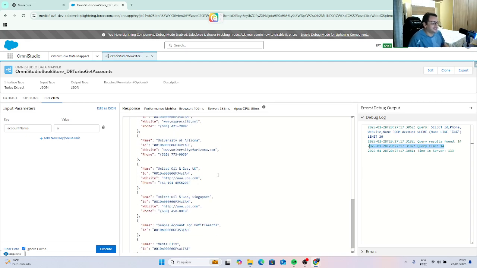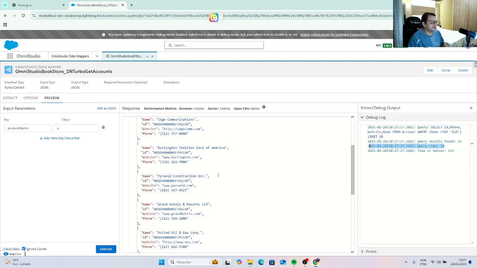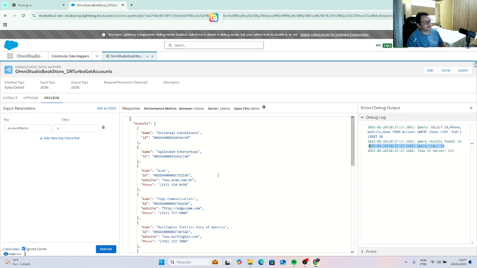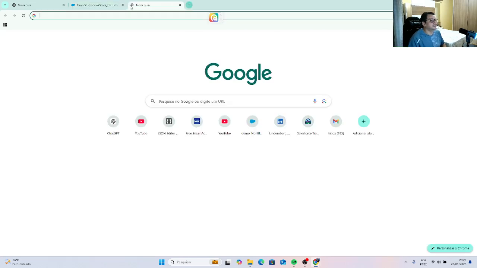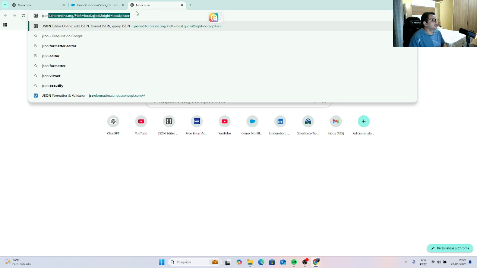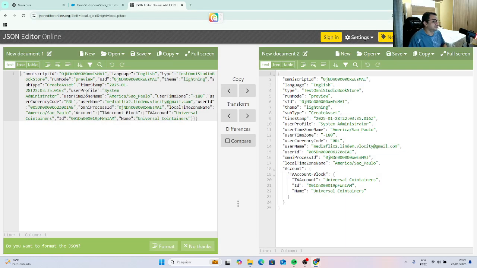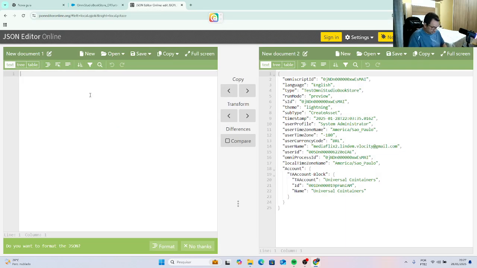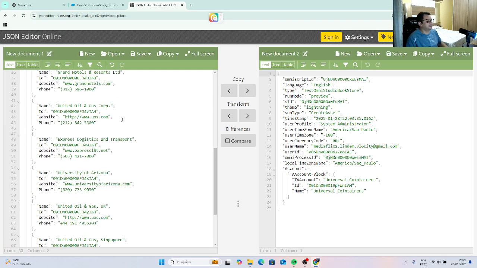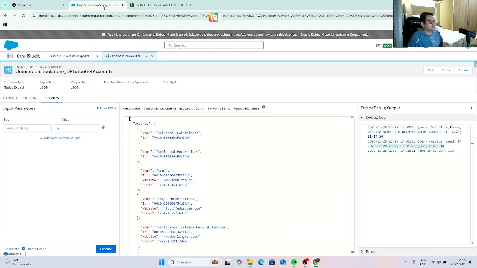Well, it's an org for testing, so I don't have so many records here. Something that I like to do: save the data, go to the JSON editor. I really like this one. And have something saved here. Okay. So the first component is done.